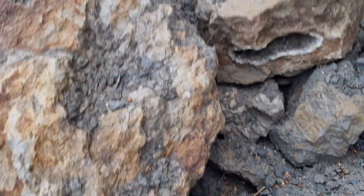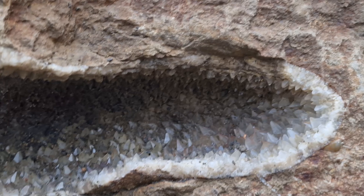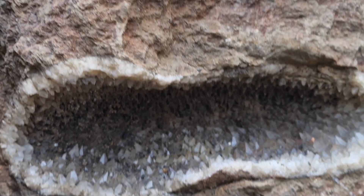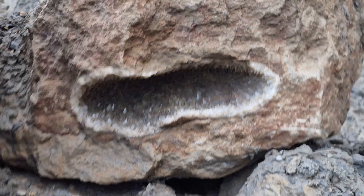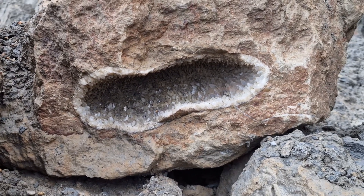Right near where I'm getting this big fossil out, we've just spotted this — absolutely gorgeous. Crystals in it. Look at that, that is beautiful. There's no way you're going to get any of that out, but it's beautiful to look at. I'm going to take some nice pictures of that as well, with the flash. I'll put those at the end of the video.